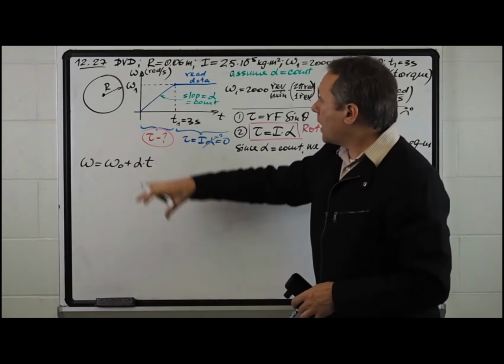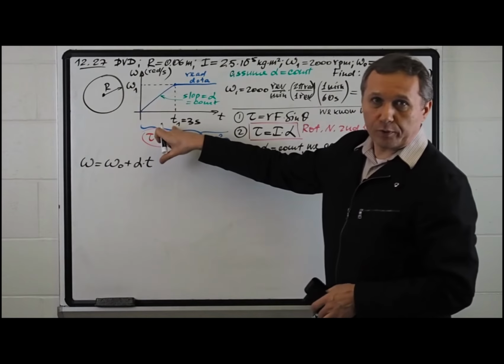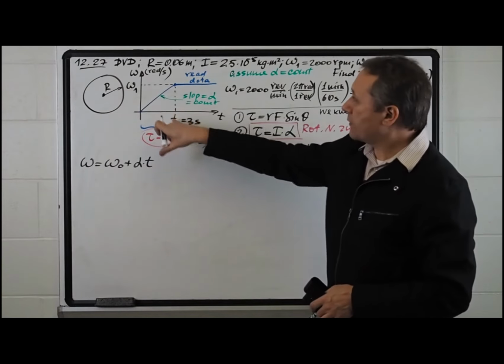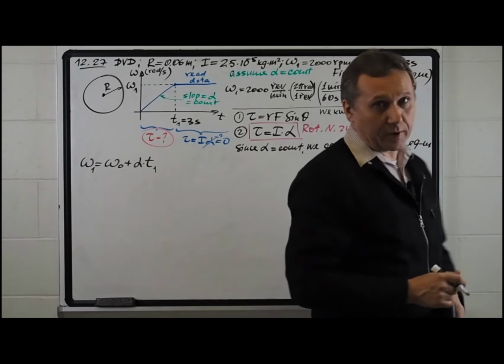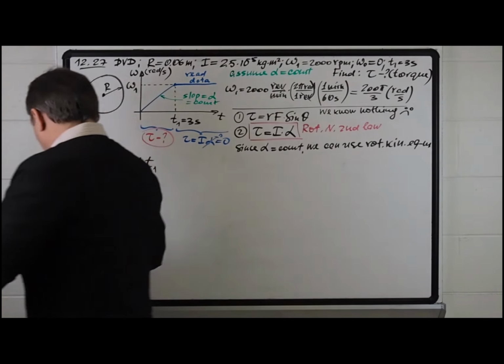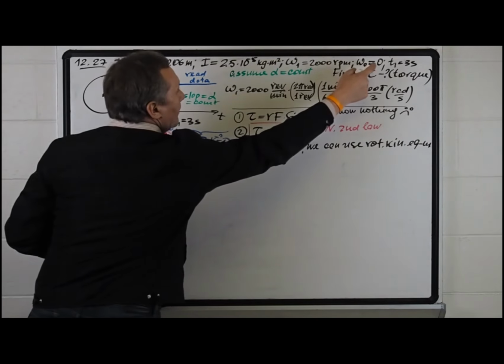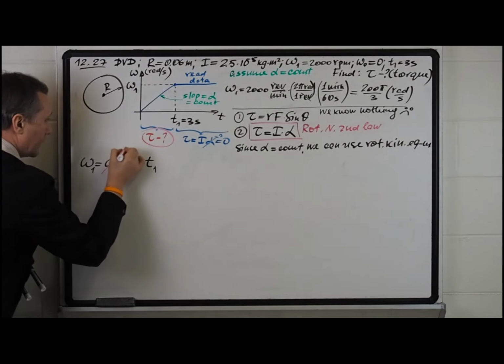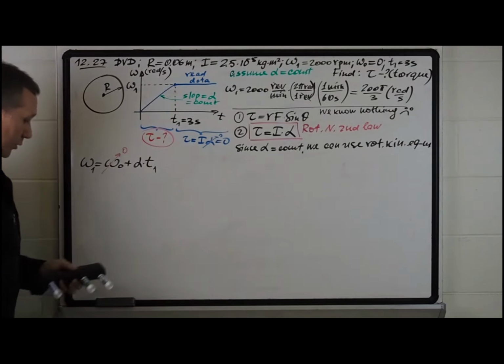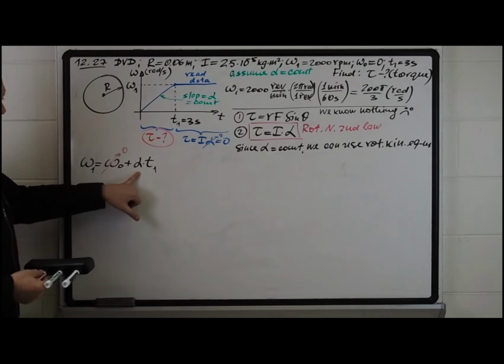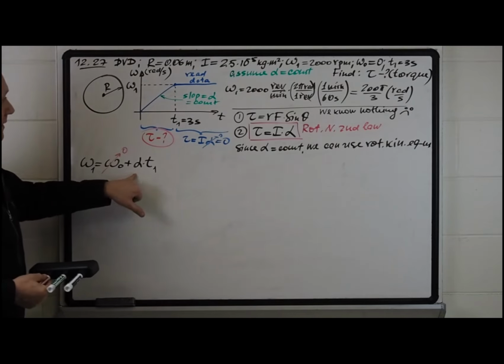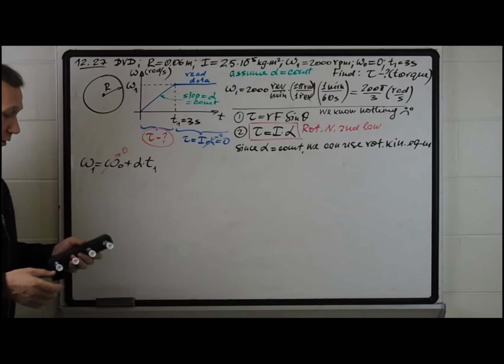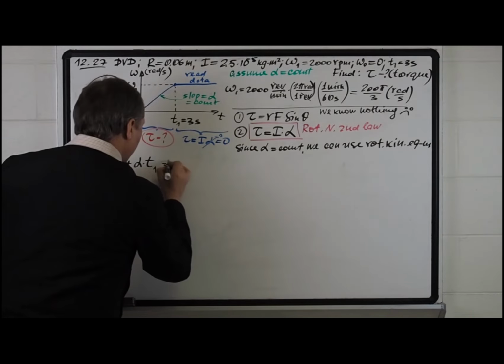Since I'm going to use this point as my final point because I have information about this point, I'm going to use t1 as my final time. So I'll put here subscript 1, and as a result, my final angular velocity is omega 1. Then what else? Omega naught is 0, so I can dump this term. And as a result, we need to find this in order to use it in the rotational Newton second law. So it's quite banal now.